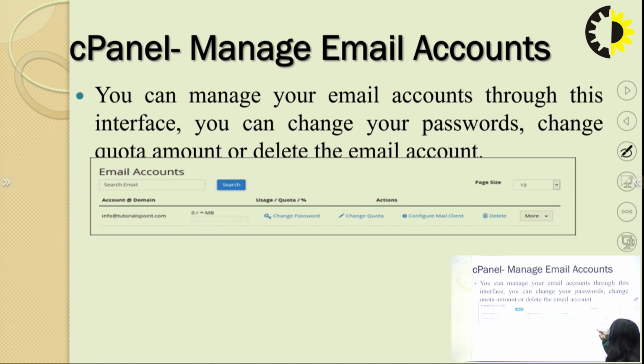If you want to manage your email accounts, you can just enter the particular email, and the data associated with that email will be shown here. This is the account and this is the quota or usage of data.